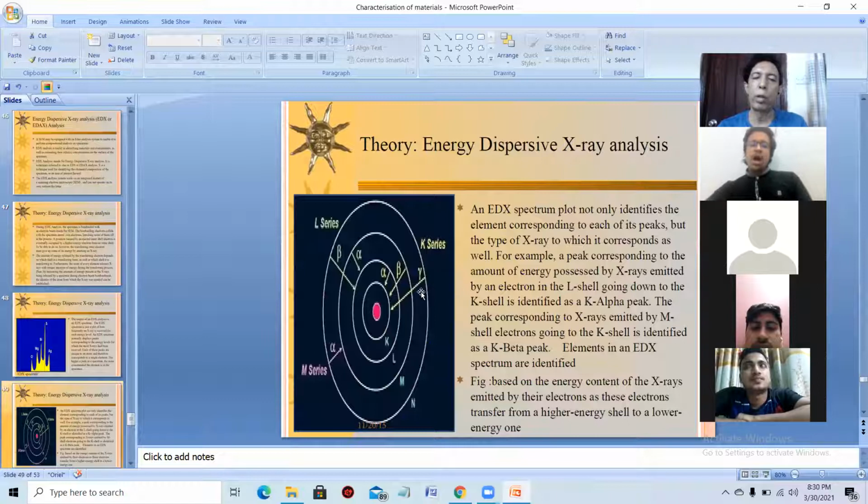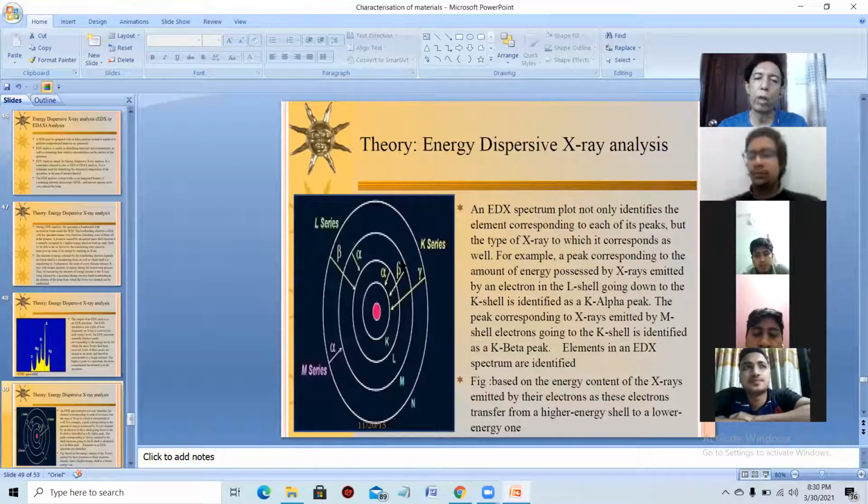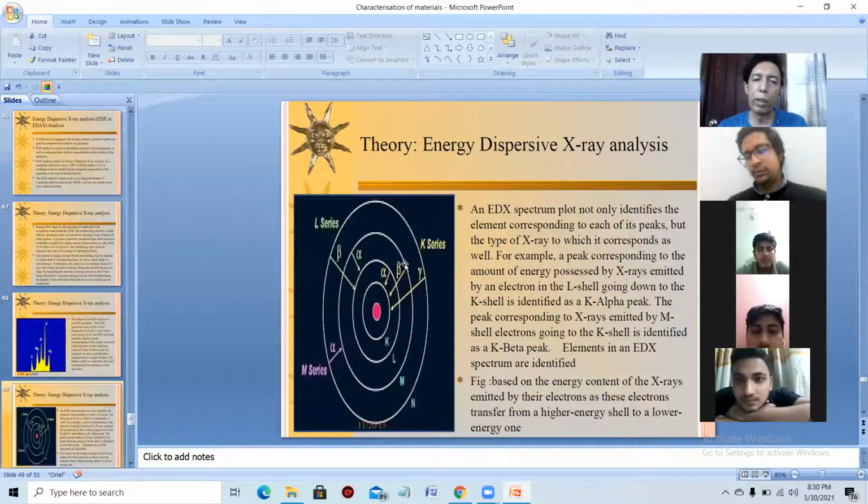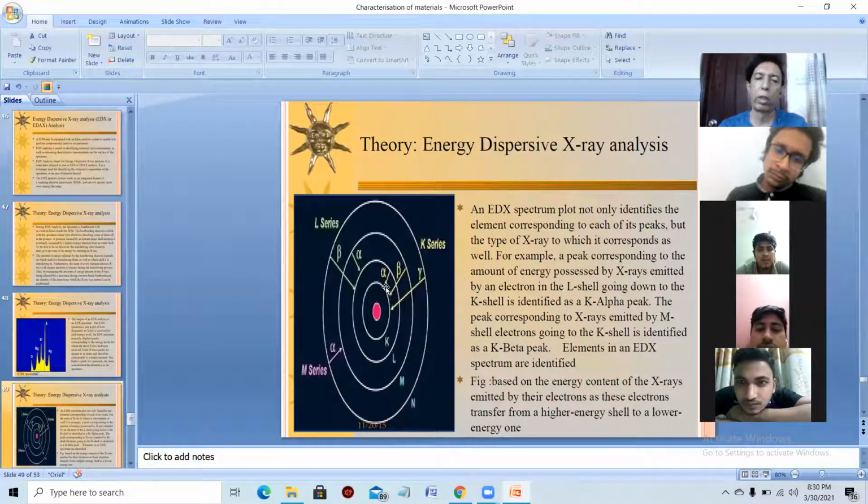I have told you that if an electron goes out from this level, then an electron will come from here to here, or from here to here, or from here to here.